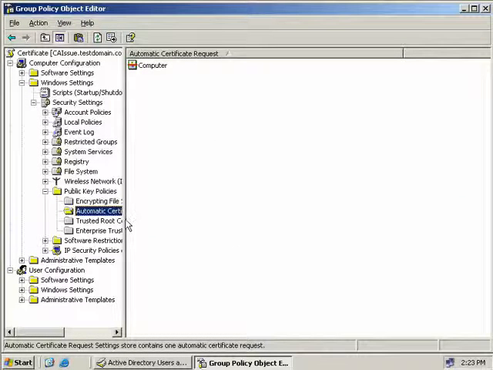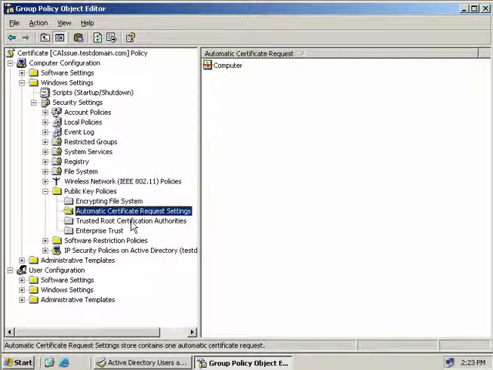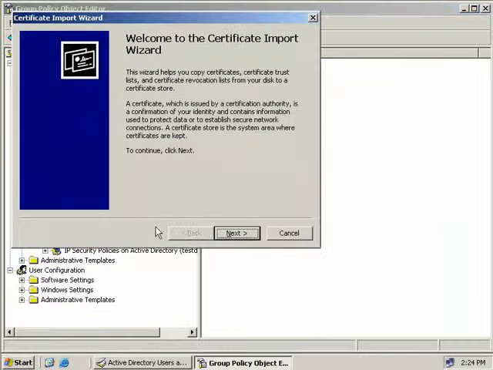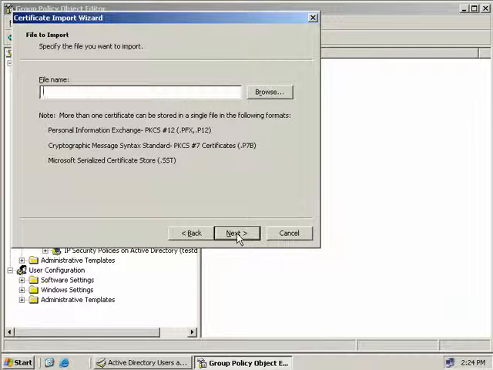Now the next thing we want to look at here is the Trusted Root Certification Authorities. Now technically you won't have to do this, but you'll want to do it, as if you don't, you'll have to install the Trusted Root CA hierarchy on your client computers manually. So what we'll do again is we'll right click and we'll select Import. So this starts yet another wizard, so we'll click Next, and now we need to provide the path to a certificate file that we've already created.